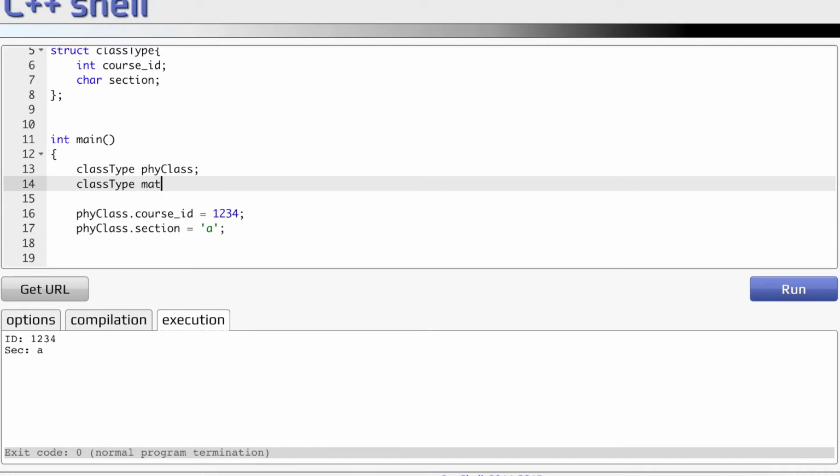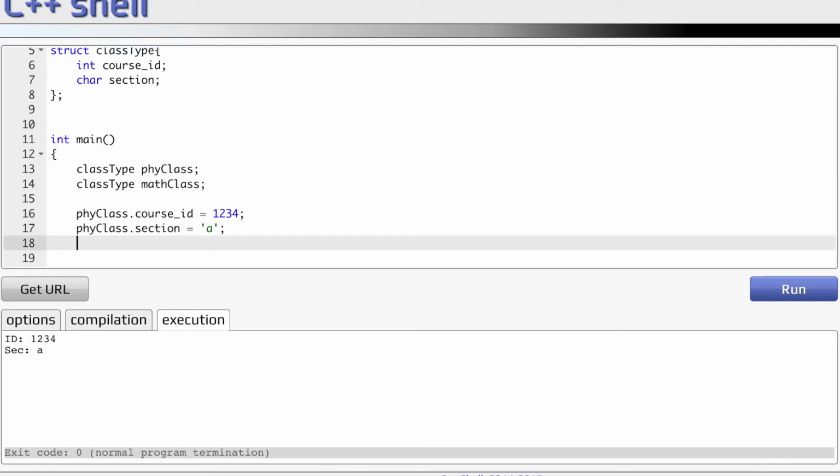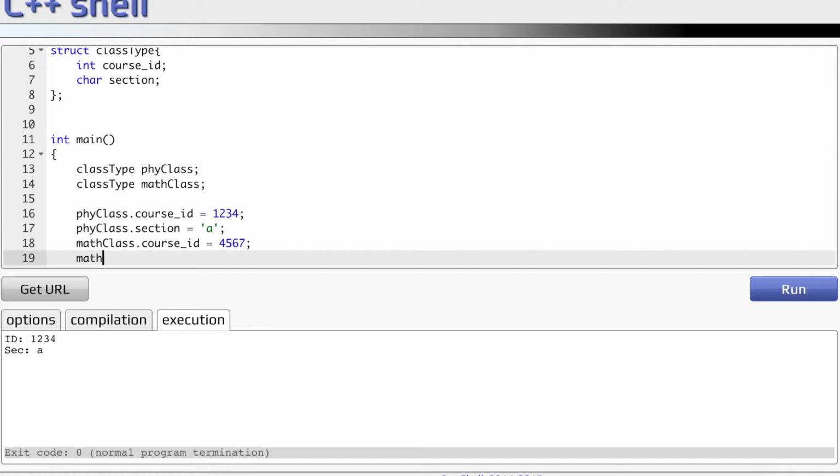So let's say math class dot course ID is equal to 4567. Math class dot section is equal to D.